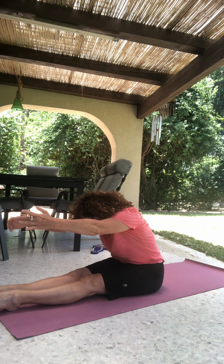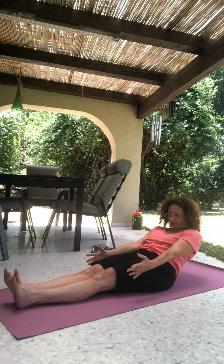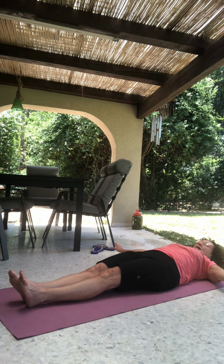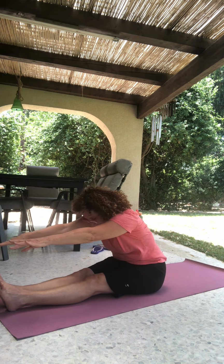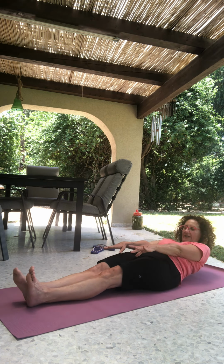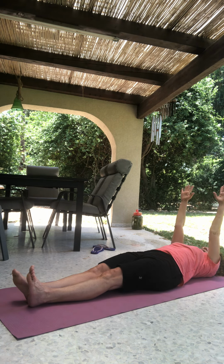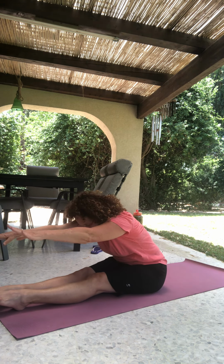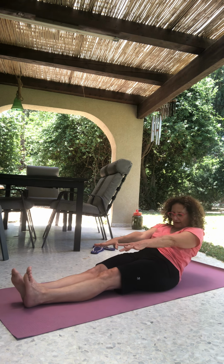And on the exhale, draw the belly in, roll down, roll down, roll down. Inhale up and exhale, coming up. Inhale, and now I'm going to do the arms in a different way, the classic way. Inhale, hold, exhale. Inhale, exhale, roll down. One vertebra at a time.